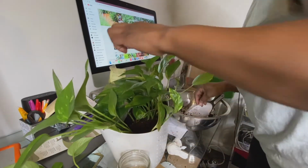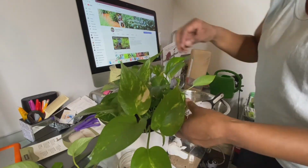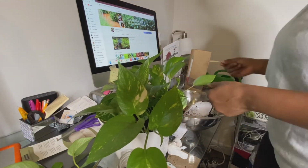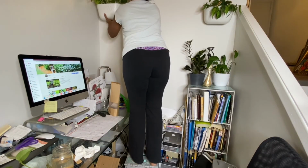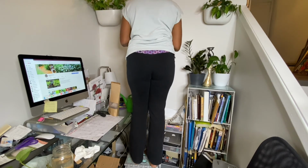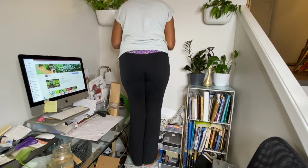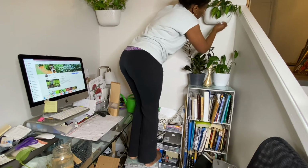So pretty much this is it. I'm about to put the second planter up on the wall. Overall, I found this experience to be very simple. Please let me know if you've used these and how you like them. I'm looking forward to using others. They have different shapes and I might use some of them. And then I also have two more because there were four in the pack that I purchased. So I'll be putting them someplace.